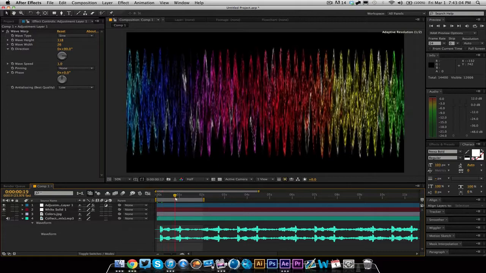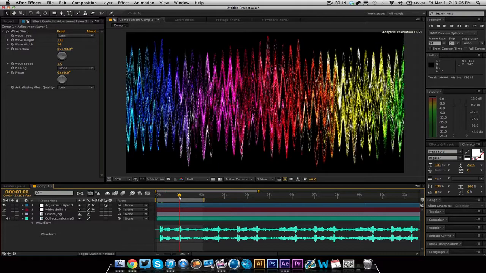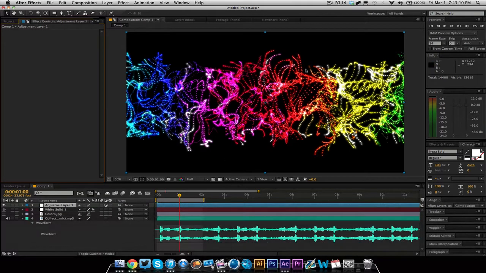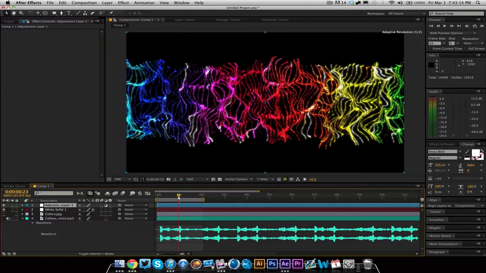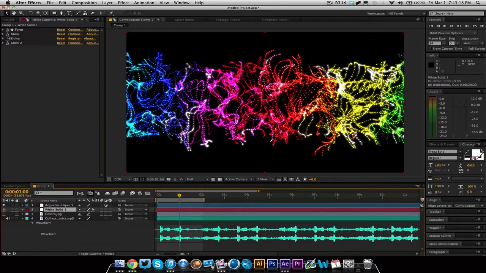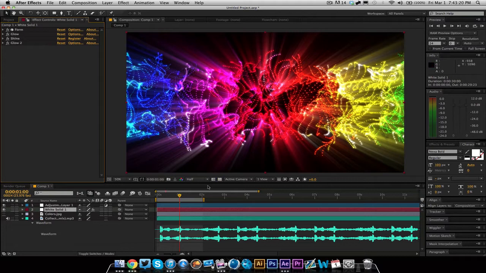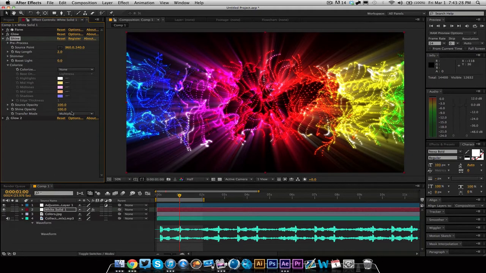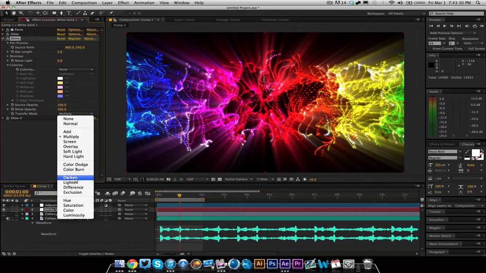So, you know, go in and mess with it, and you know, just this alone looks pretty cool in my opinion. You know, just adding audio react and putting some glow and shine on it, which I have my shine off right now. But you know, just doing stuff like this is really cool. And another thing is you could change the transfer mode of shine to different things. You get some different effects. It's kind of hard to see here, but yeah, you can't really.